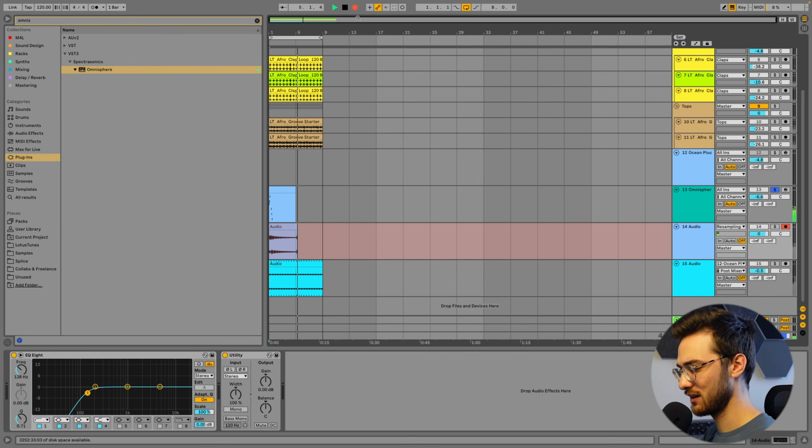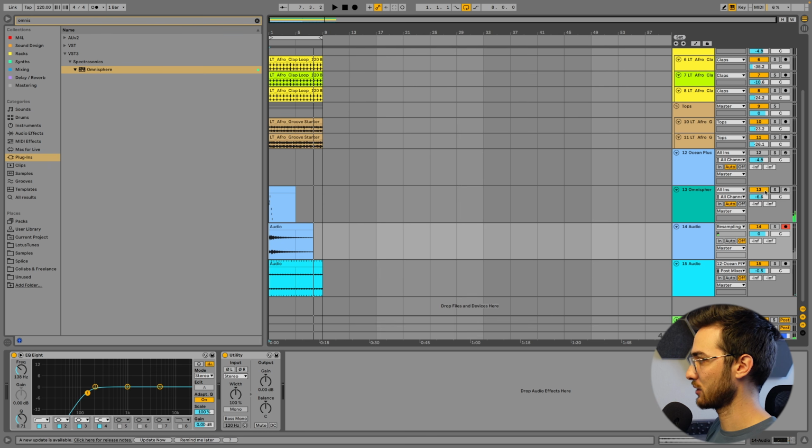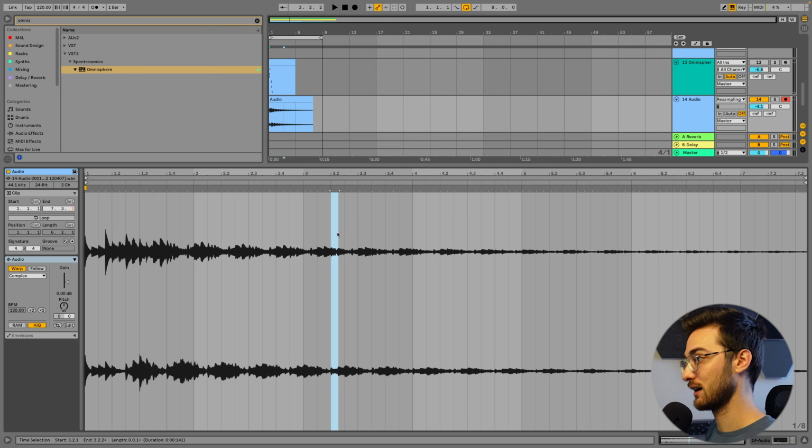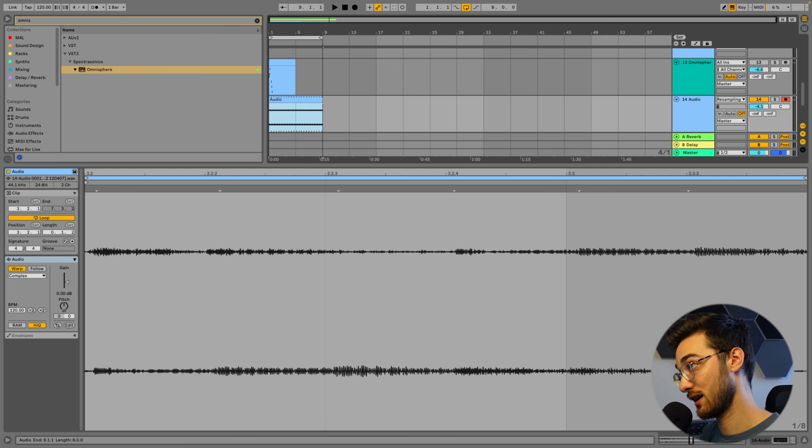Let it play through a bit. Okay, that should be enough. Now we're going to mute the original Omnisphere layer, dial down the volume on this track here, double click the audio track, right click, 8th note, and then highlight the section that we want to play. So I'm going to select 3 8th notes. Hit Command L, drag the loop to the very end, hit play.